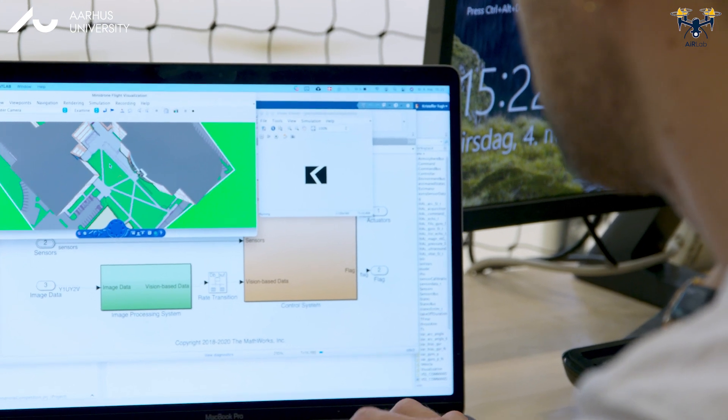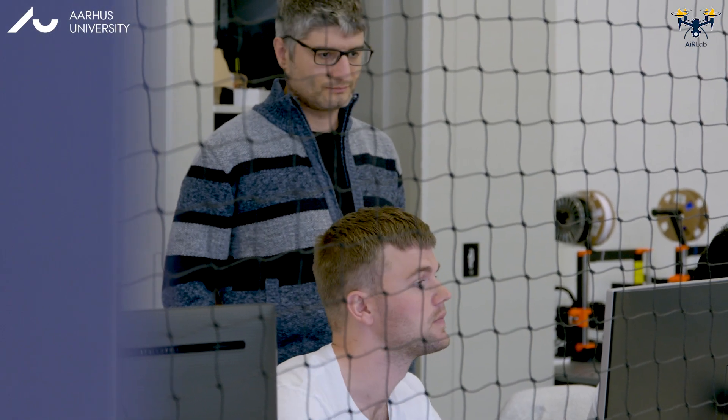With this information, we work on the assumption that the image moment is the waypoint or the place we want the drone to move to. The issue is that this image moment is located on the image plane, so what we do is project it onto the ground into the world frame, giving us X, Y, and Z coordinates. We disregard the Z component and use only the X and Y coordinates, sending them to the controller so the drone tracks these coordinates at all times. Furthermore, we also compute the heading so that the drone is always pointed directly at this image moment projected on the ground.